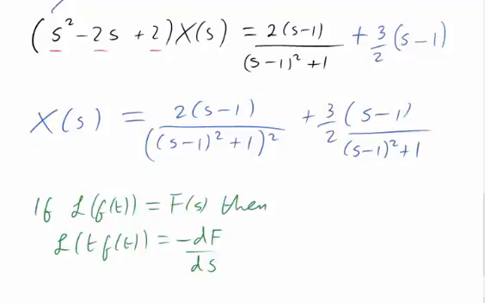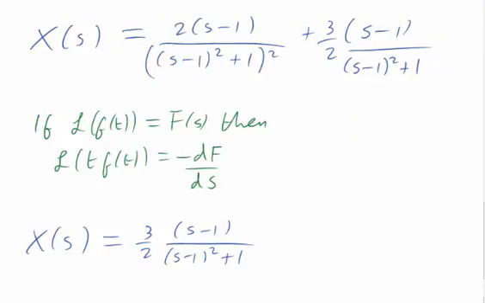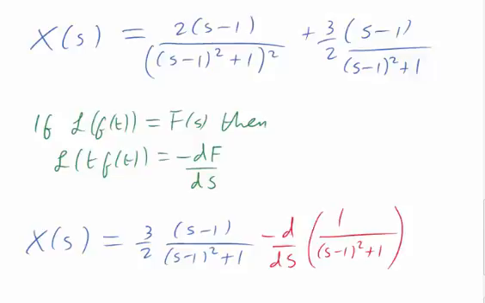With that in mind, I'm now going to rewrite the right-hand side, and I hope you can convince yourself that what I say is true. The second term, the one with 3/2 in, is already exactly how I want it to look, so I'm not going to change that, and I'm going to write it first to get it out of the way. The other term, though, is precisely a d by ds of something. In fact, it's minus d by ds of the function 1 over s minus 1 squared plus 1. If you can't see that immediately, do a bit of jotting on some paper using the quotient rule. You'll see that what I claim is true. Identifying that feature will now make taking the inverse transforms very easy.